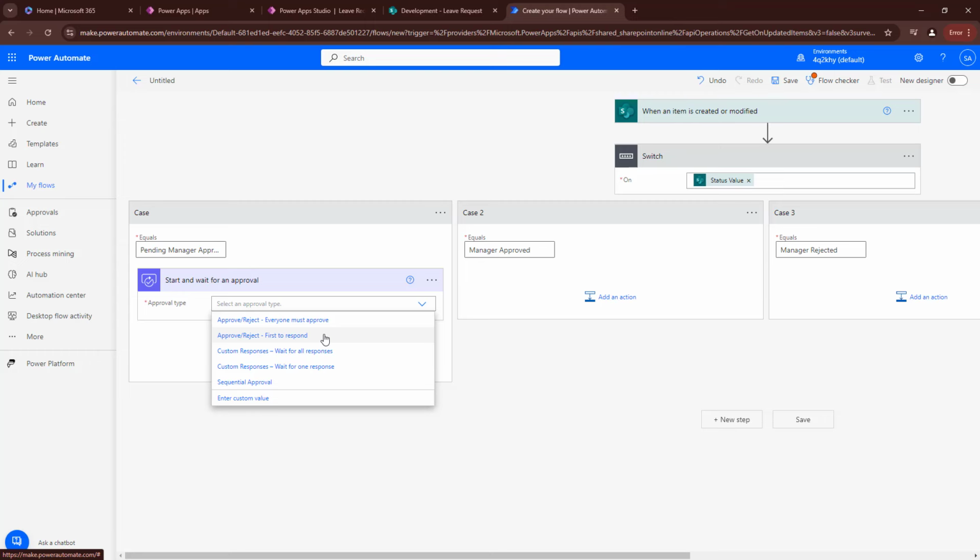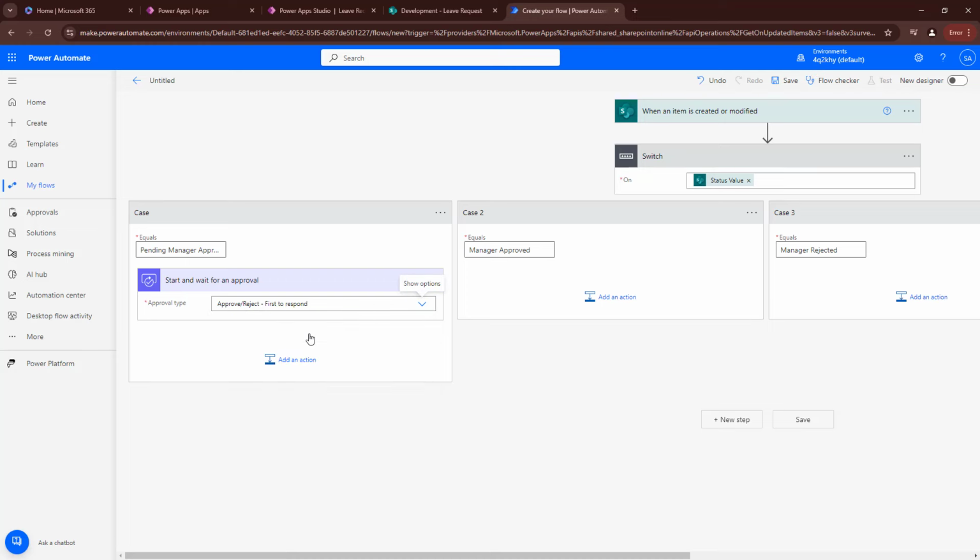And since this is just a single approval, we can select this. The custom responses are just for if I don't want the default, which shows approve and reject. So if I want to have some other responses like approve, reject, return and the rest, I can use this and put my custom responses. In this case I'll go by the first to respond option.